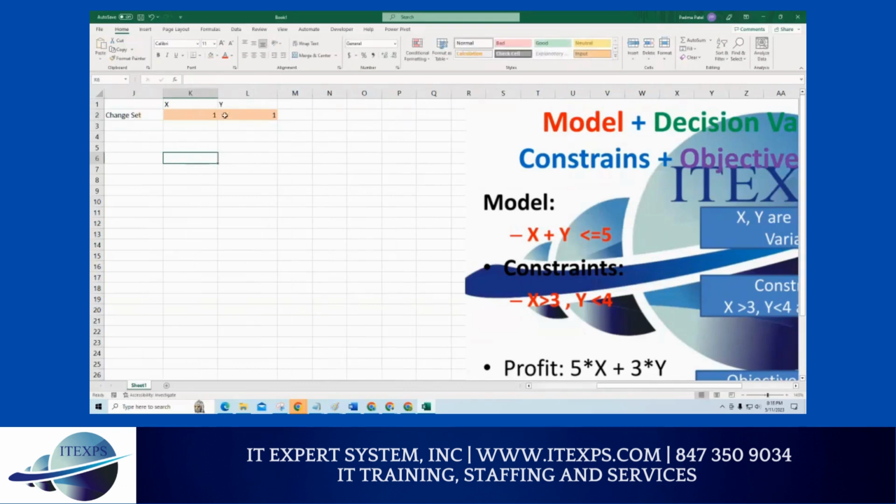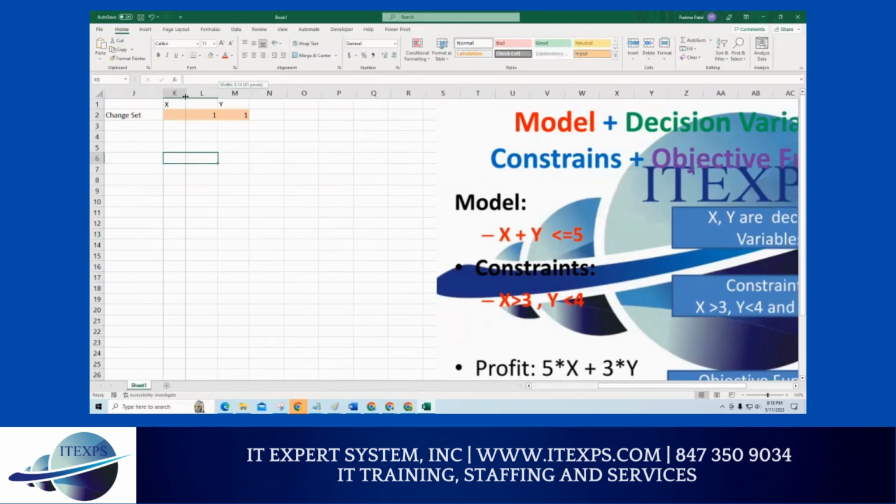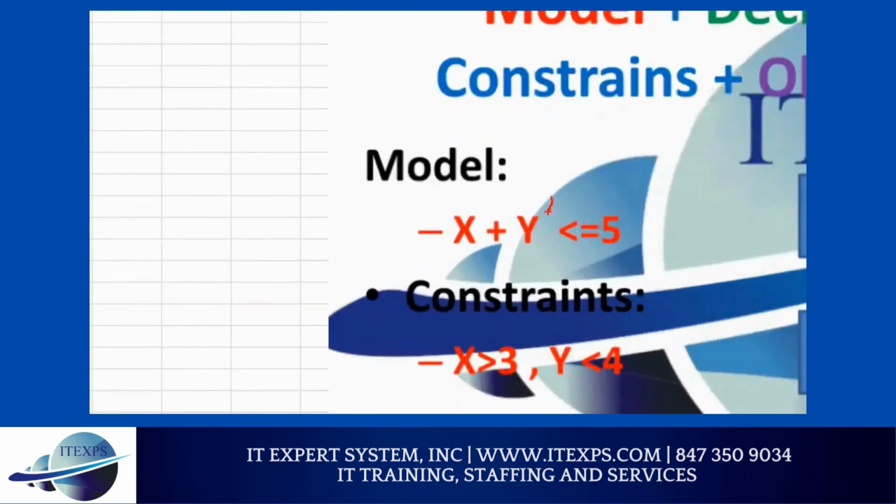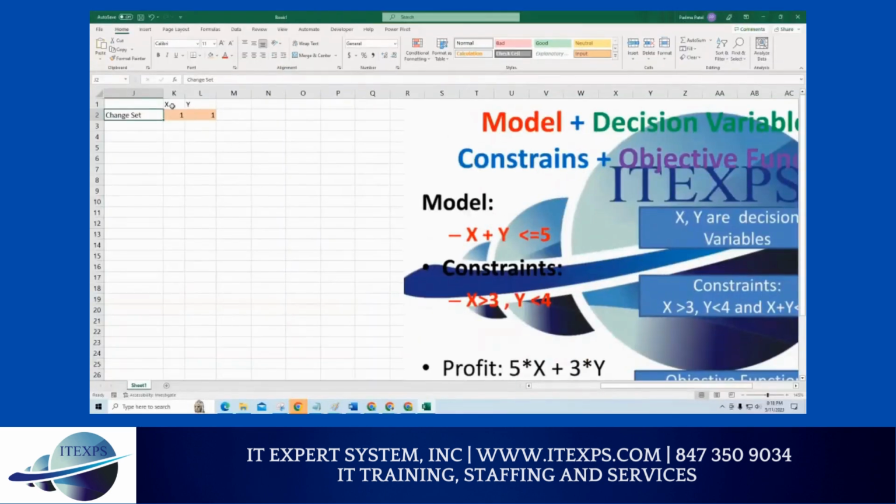Give me a thumbs up if you are clear so far. Why am I using X and Y? Why am I using 1, 1? This is just a starting point. Okay. So the change set you can easily understand based on this parameter. So if Z is involved, then you need 3 parameters, 1, 2, and 3. Very simple, right? So here we have 2 parameters. I'm going to put it in the center so it looks good. It's easier to follow.